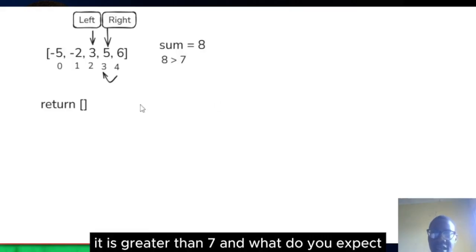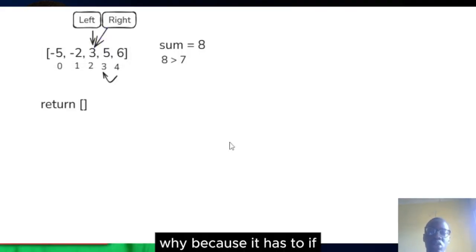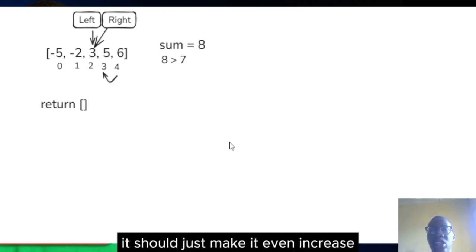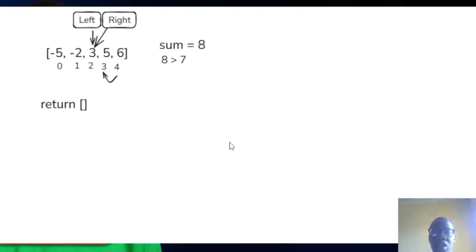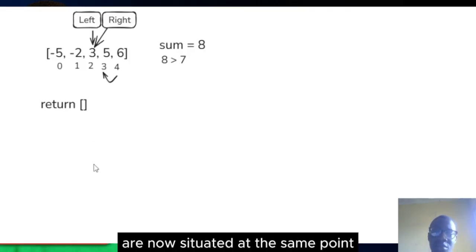So it is greater than 7, and what you expect is that right moves one bit to the left. Why? Because if left moved to the right, it would just increase the sum even more, so right has to move to the left, just like we did for the others. But now the right and the left are situated at the same point.